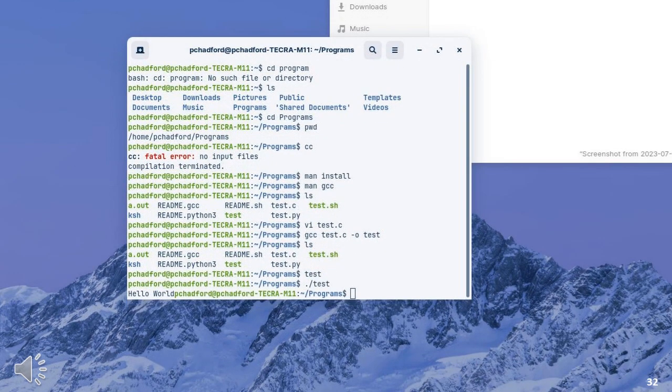In order to execute it, we would use, I know this sounds rather odd, ./test. So it knows to execute the file called test in the current directory. Otherwise, it goes all over the place looking for an executable file, and there may be something else out there called test. But anyway, if we type it as you can see here, hey presto, we get a hello world.